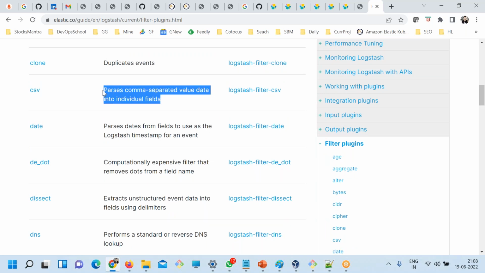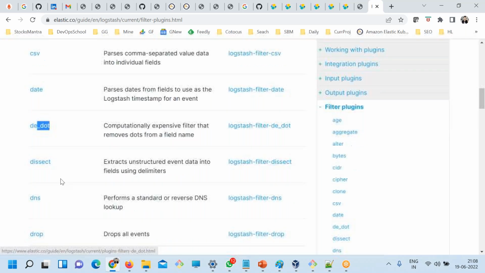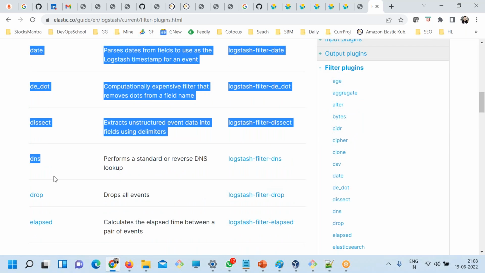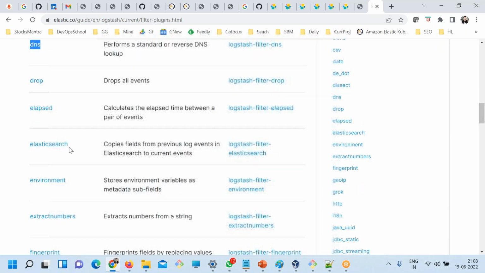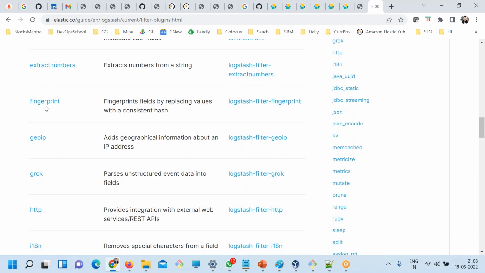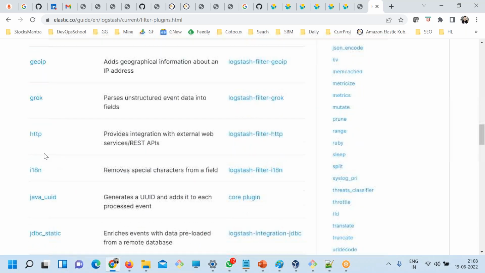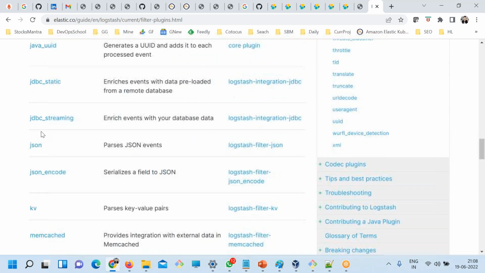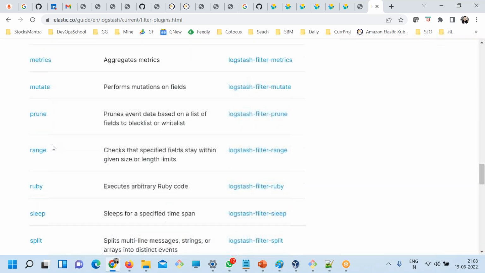So when you have a CSV file and you want to convert it into individual fields in Elasticsearch, you can use CSV. Date, dissect, DNS, drop, elapsed, Elasticsearch, environment, fingerprint, GeoIP, grok, HTTP: this provides integration with external web services, REST APIs. So you see that a hell of a lot of filters are there.